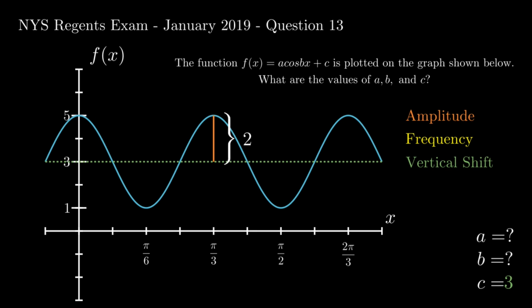We see from the function that there's no horizontal translation, so we can assume that the wave starts at an x value of 0. By tracing out one full wave period here, we see that from this starting point, the cosine wave looks as we expect it to, starting at its maximum, dipping to its minimum halfway through its period, and then back up to its maximum at the end. Since this means that there is no horizontal reflection, it allows us to leave our a value as a positive value. The last bit that we have to address is the frequency.